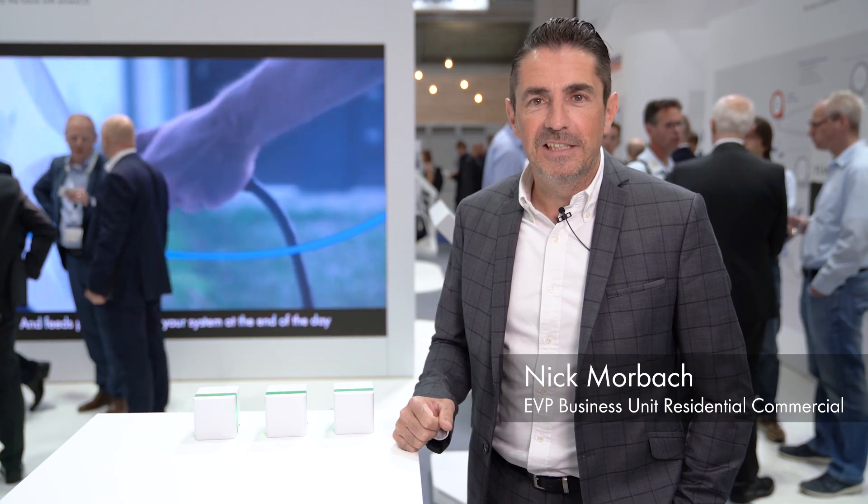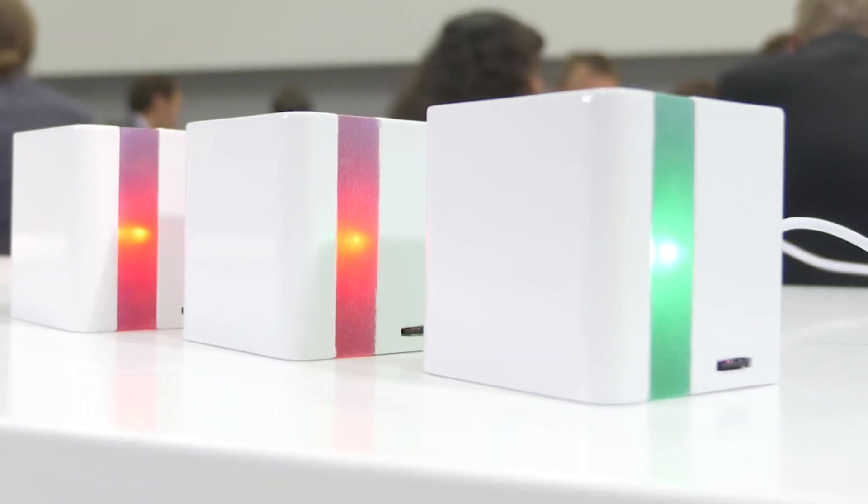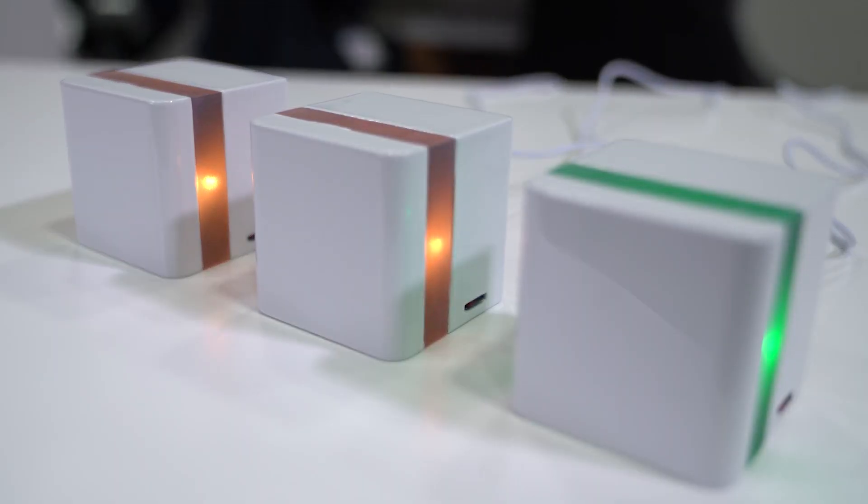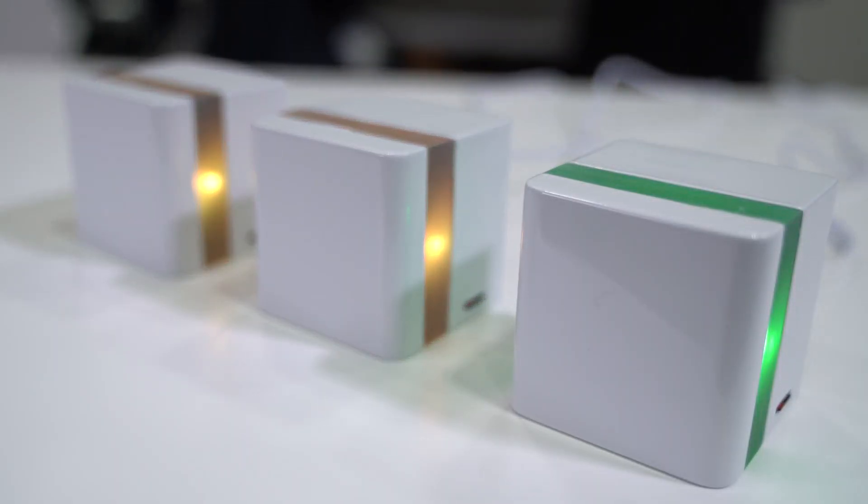This is the latest invention we have here on the booth at the InterSolar. It doesn't even have a name, so let's call it Sunny Light Cube for the moment. This is the invention of one of our team members — she is an assistant in the technical department. We asked our people what we should bring as the next product, and this came out. It's a very nice and cool product, and we have it as a kind of first market introduction here at the booth.